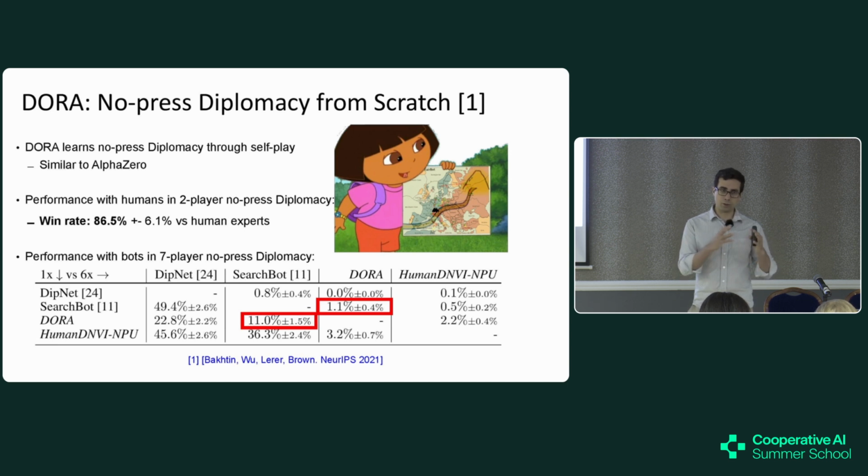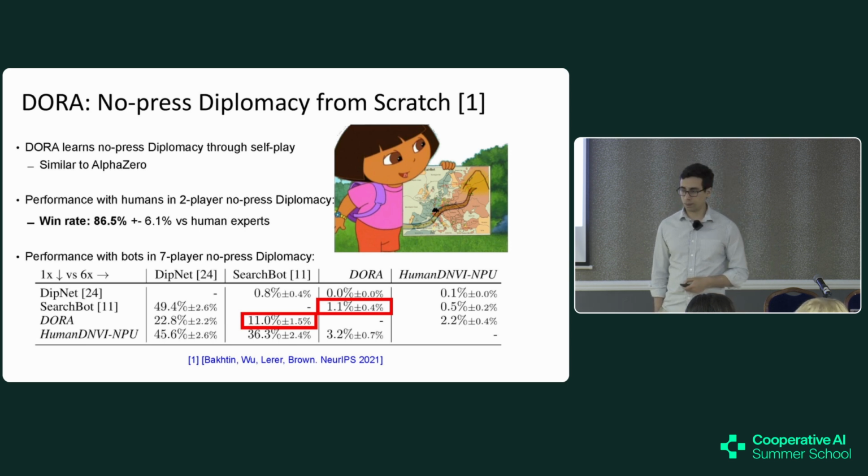But if you just take one copy of Dora, stick it in a game with six other players that are playing some other arbitrary Nash equilibrium or not Nash equilibrium, there's no guarantee that Dora is going to do well. So this is evidence that Diplomacy has multiple Nash equilibria. Dora is converging to one. I shouldn't even say Nash equilibrium. It's not converging to a Nash equilibrium necessarily, but in practice, it does pretty well. It's converging to one equilibrium, but that doesn't mean that it's going to play well when you stick it in a game with other arbitrary players.